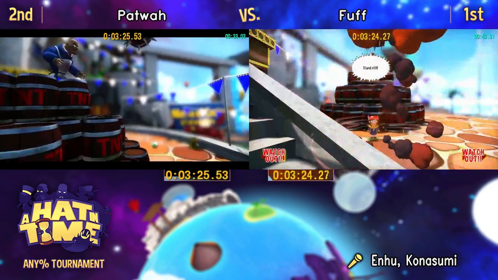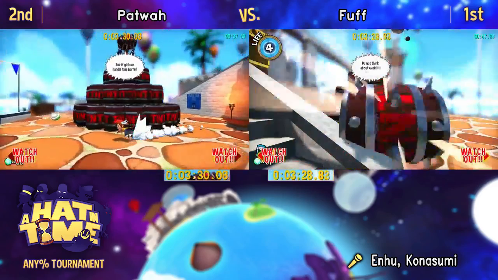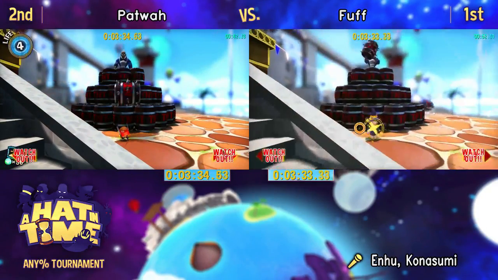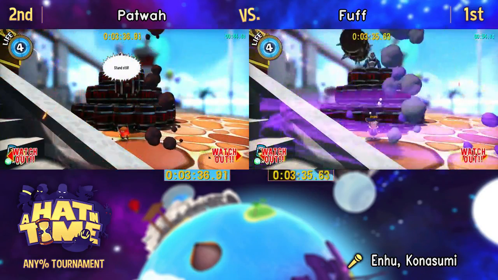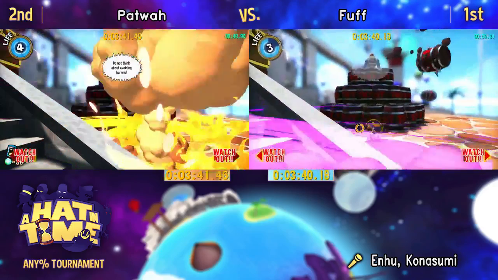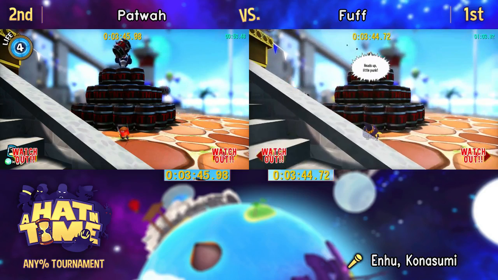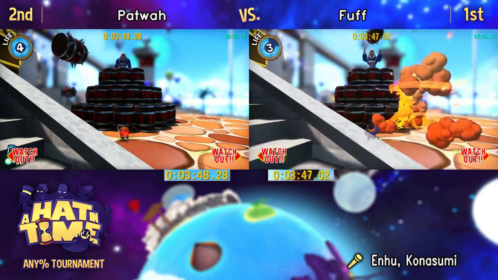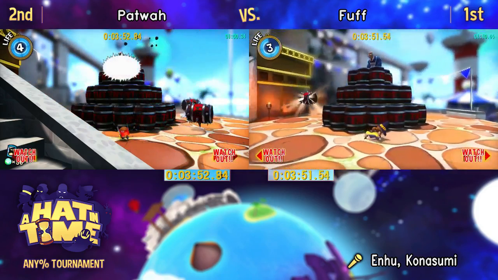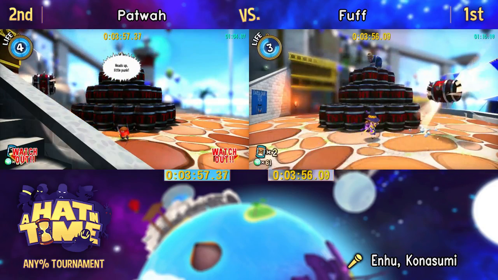So, Fuff just found a little ledge to stand under where the barrels will never hit him, and he'll just be sitting here for a bit, doing nothing. Yeah, this is the outer square part. You just need to wait in this part. Many people have tried to find a quick kill for this boss, but none have succeeded yet.